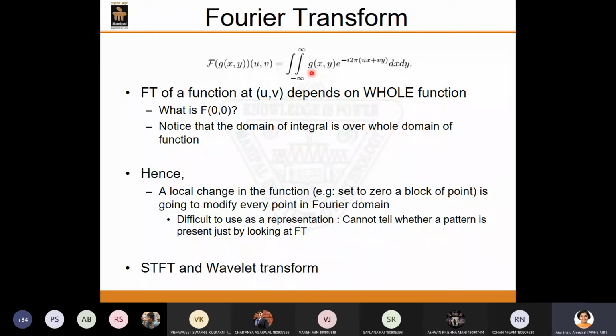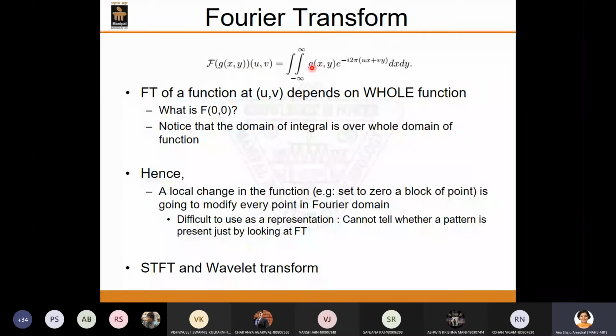Okay, and if I'm trying to, let's say, calculate at a particular position, say I'm going to calculate the Fourier transform of (0, 0), then to calculate that for any values of u or v, it will take into consideration all the pixel values which are present in an image. So what it means is if any value in the image changes, then accordingly the value of the Fourier transform will also change.